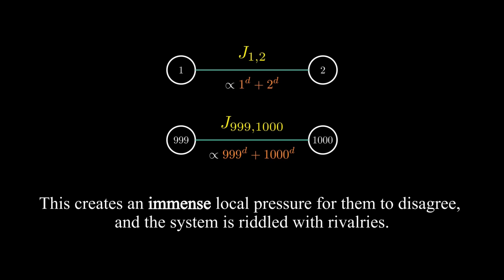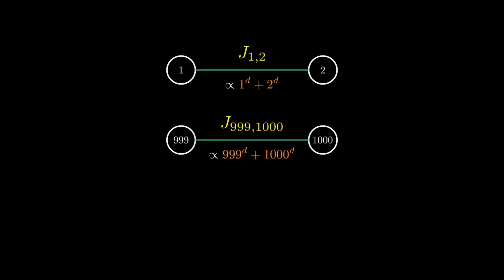So, here's the central puzzle. The most powerful forces in the system are pushing the poor towards internal chaos and conflict. And yet, we know from the proof that they ultimately align into a single, unified block. How is this possible? Well, the proof reveals the system's stunning solution. It is a global optimizer, and it finds a loophole.